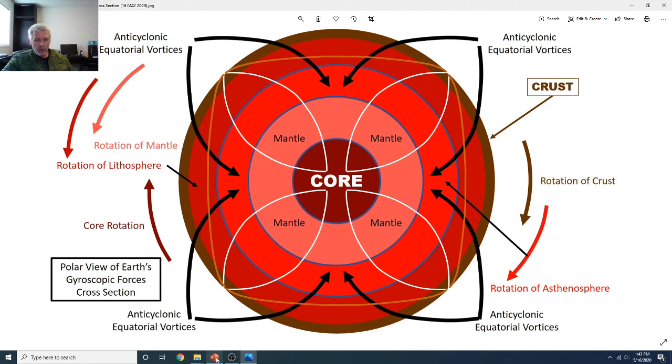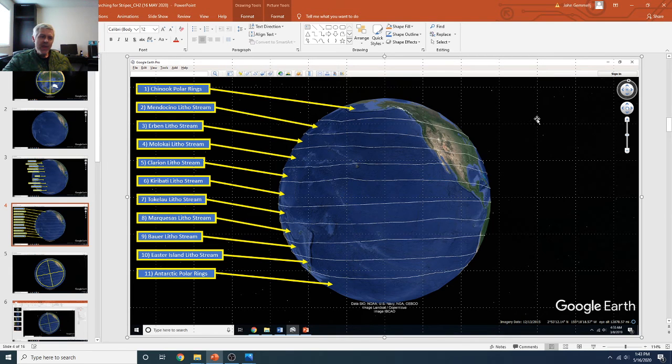Okay. Now, that pretty much just narrowed this one down. All right, so we're going to go over here to this guy. And this is my first one here, you see. I even named these. I don't even remember doing that. So I had to change the name because I was calling this the Chinook lithostream. And of course, like I said, lithostreams, I should be going back and renaming it. But then I have to resize all the boxes. It just seemed like a pain in my butt, so I didn't do that. I just really wanted to get this out there. It might be a lithostream, but I'm sticking to asthenostreams for right now, okay?